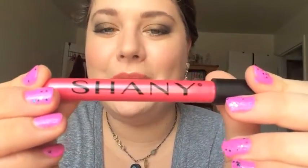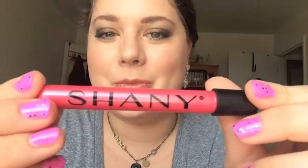Next I have this one which I really like — all these names are kind of like romantic names, which I think is cute. This is a really kind of pearly pink that has some silvery blue reflex in it, and this one's called Sweetheart. I love the name of that one. This one's a little bit more pigmented. These would look gorgeous over top of a lipstick or a lip liner.